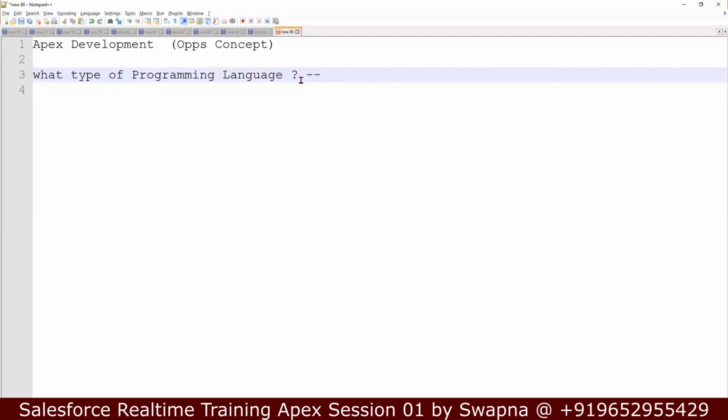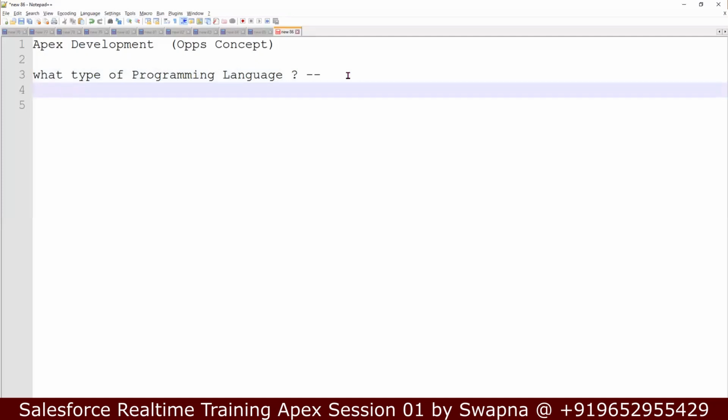It is a case-insensitive programming language, or we can say it is an OOPS type.